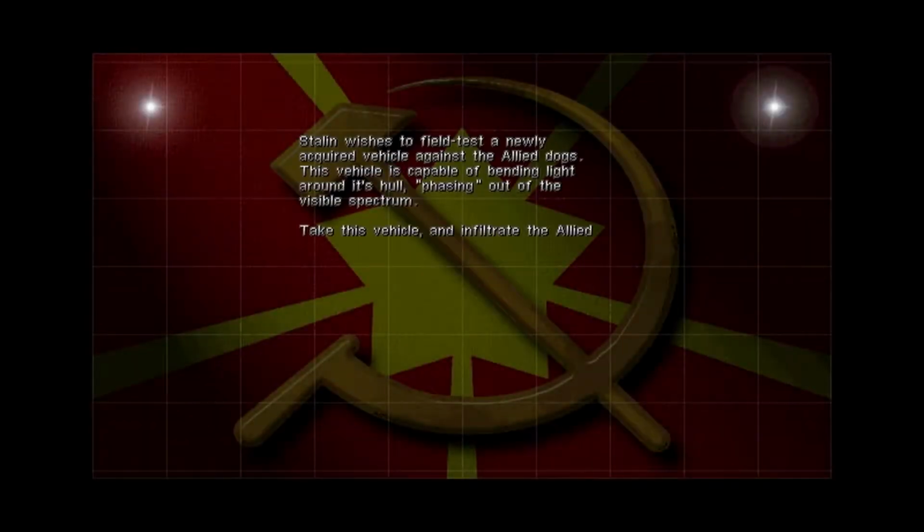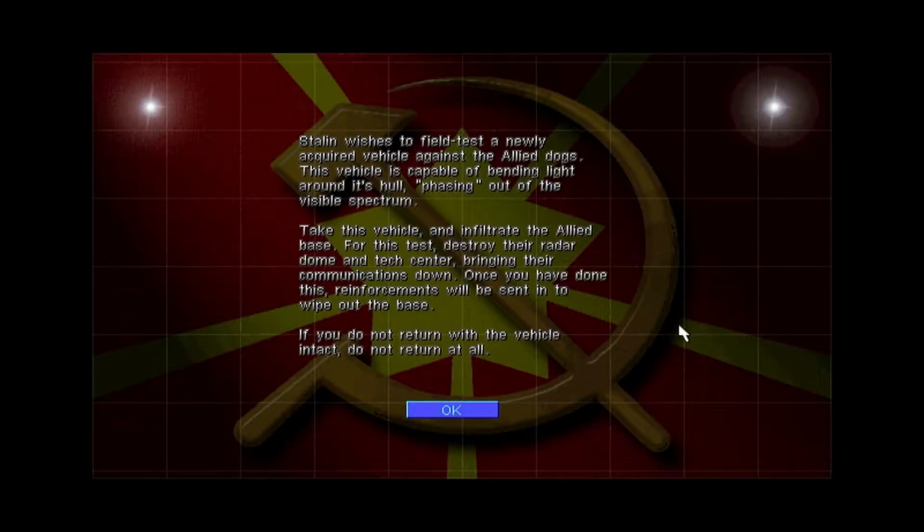And this is another sort of like commando type mission. Stalin wishes to field test a newly acquired vehicle against the Allied dogs. This vehicle is capable of bending light around its hull, phasing out of the visible spectrum. Take this vehicle and infiltrate the Allied base. For this test, destroy their radar dome and tech center, bringing their communications down. Once you have done this, reinforcements will be sent in to wipe out the base. If you do not return with the vehicle intact, do not return at all.